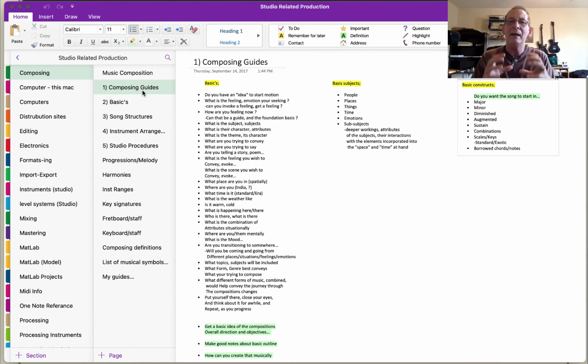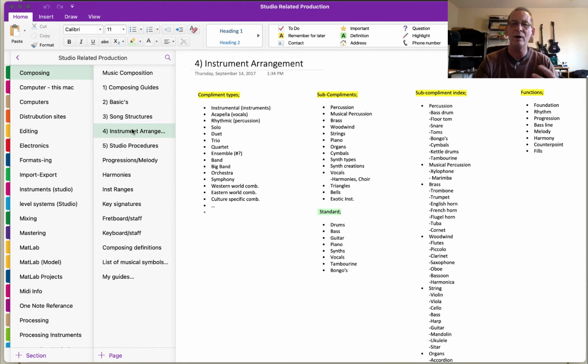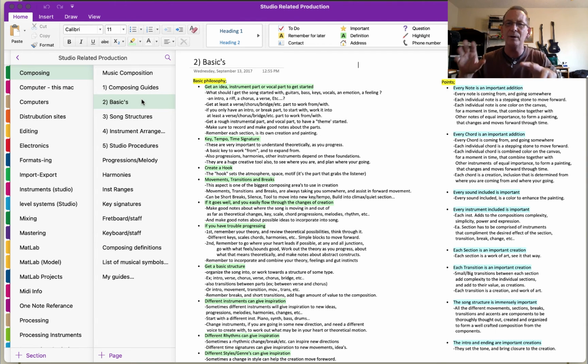Start really immersing yourself into all the things we've talked about so far and really thinking about it. Even if you have to keep the picture open to the YouTube channel that I put up, to keep those things in mind and look at them. And that's what this notebook's for also. I have it open and looking at things while you're arranging things and while you're putting things together to help you work through productions, because sometimes it goes real easy and sometimes it's just kind of fuddling around.